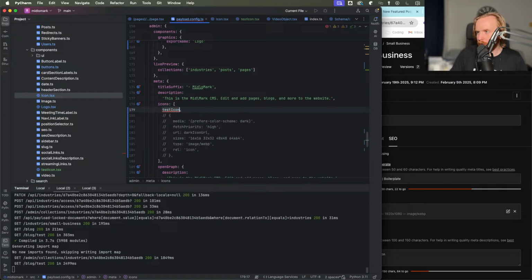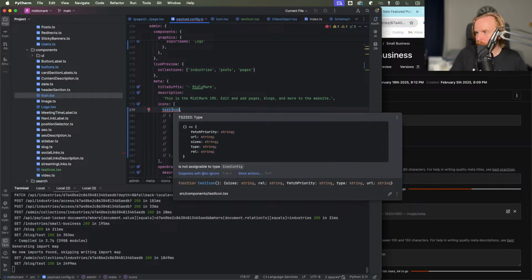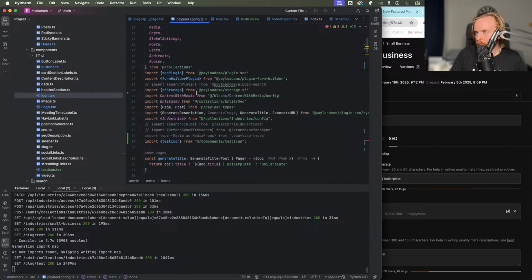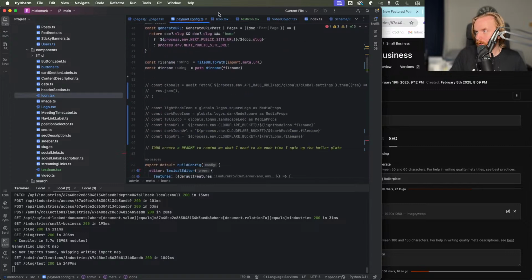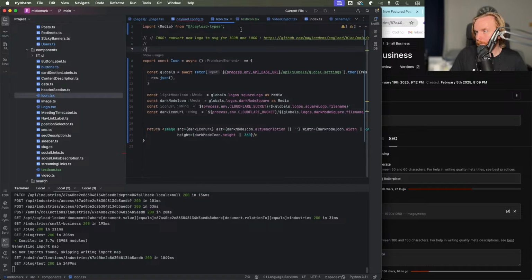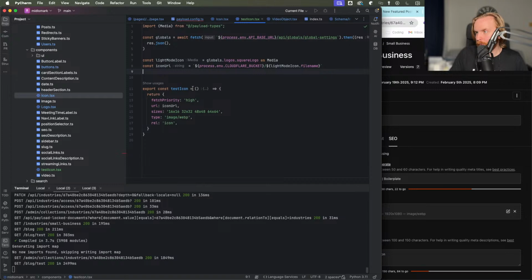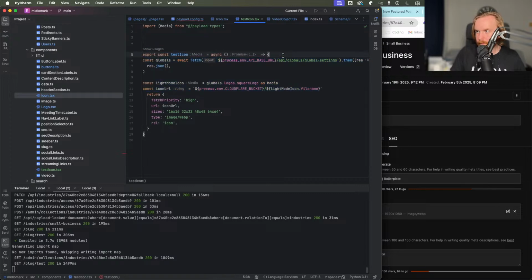Oh, it's pulling in the type. Why is it pulling in a type? Or maybe it is. I don't know. Test icon from components test icon. I could do this, which is probably better anyway. Let's bring you all in here.